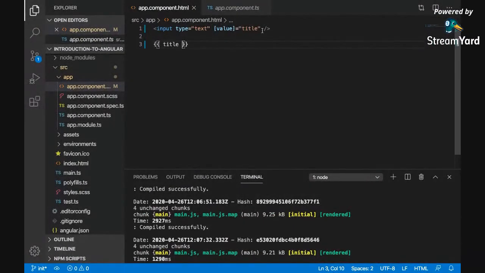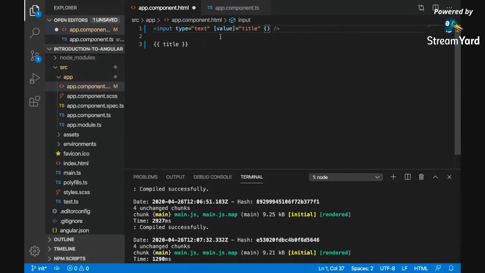If I asked you to do this in plain JavaScript, what would you do? Basically you would put an event on the input box, which could be a change event, and when the change event triggers, you can change the value of title. So try the same thing. To do that, you should bind the change event on top of the input box. So how to do that? For doing the same in Angular, there is a way.